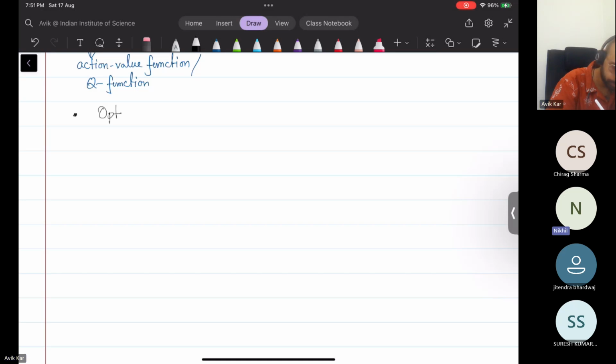Question: where did you get a terminal reward from? What is the meaning of the terminal reward? So one example, I have given an example in tutorial 2, which was about inventory control.